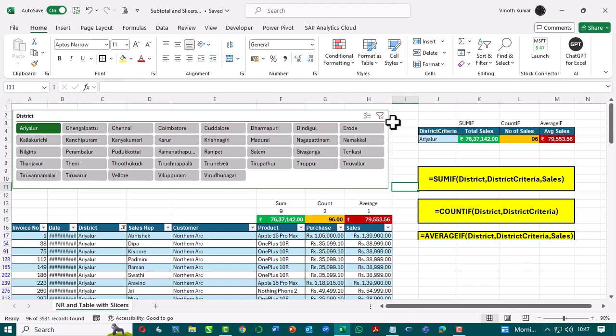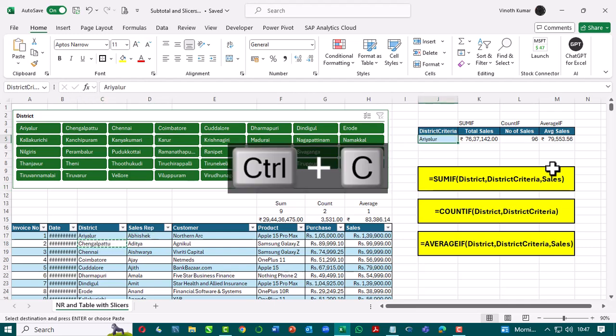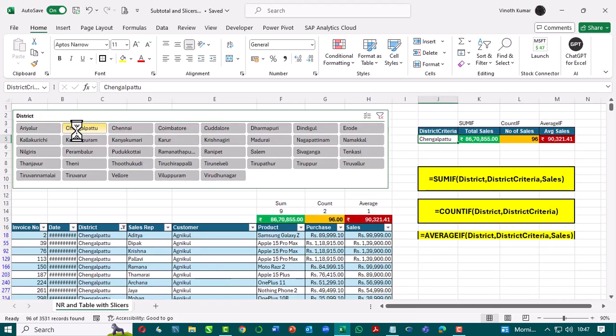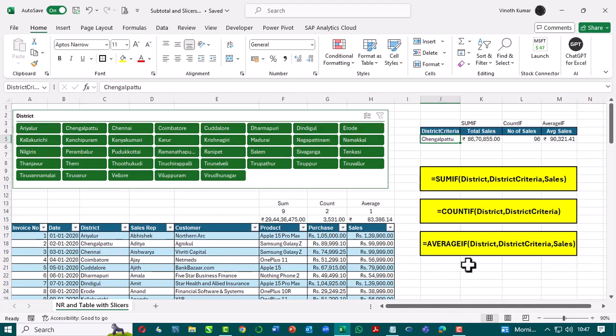If you are making these changes to something else, so for example I'm going to pick up Chengalpattu and add them here, the answer will automatically change. And the moment I select this, that's going to tell you the correct answer, because the answers are not changing here since I'm picking up only from one column. So my data set will be perfectly right here. The summation, the count and the average might change based on the overall sales that has happened here. The moment I unfilter the slicers, all my answers will be back to normal and the coloring will disappear automatically.